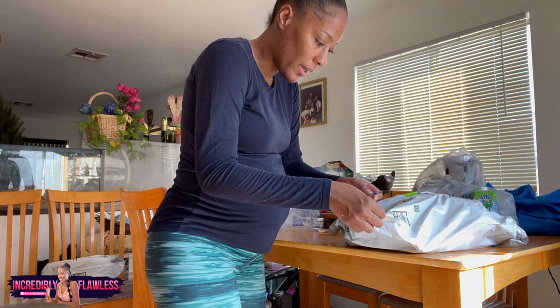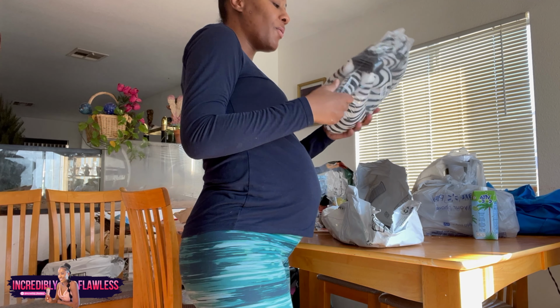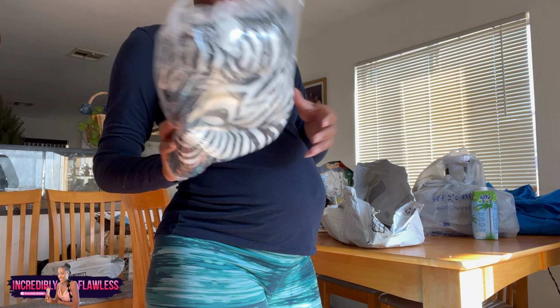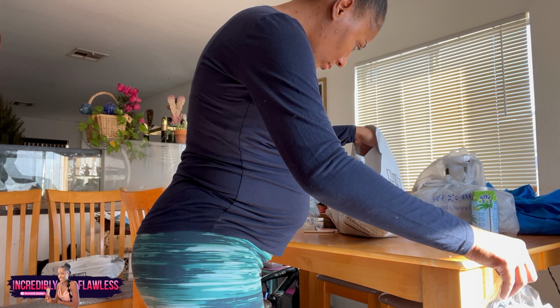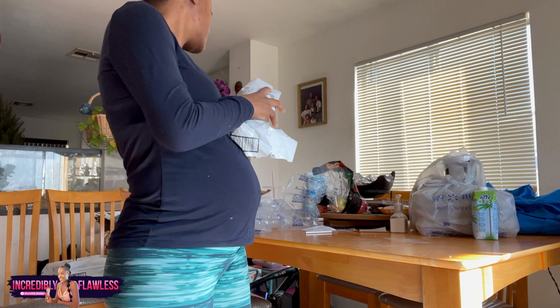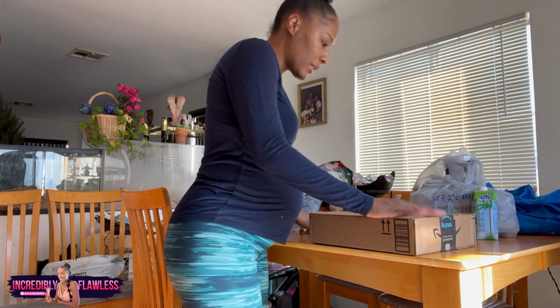Okay, let's see what's in this bag. It's a zebra. I was like, this is small, but it's supposed to be big. So maybe once I open it up, it'll be bigger. This is a zebra. That's actually for his nursery, but I'm gonna use it on the backdrop. And then I bought different animal print, and this green. These are tablecloths. So that's all going. So far, I only got 3 things that's staying. Package number 6.